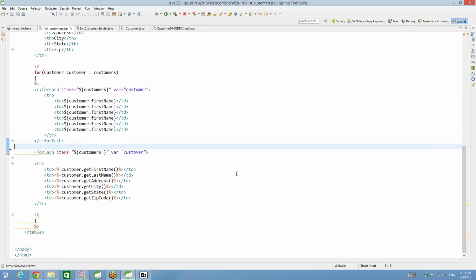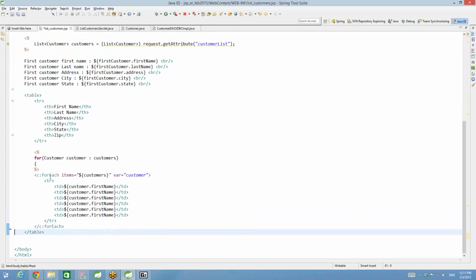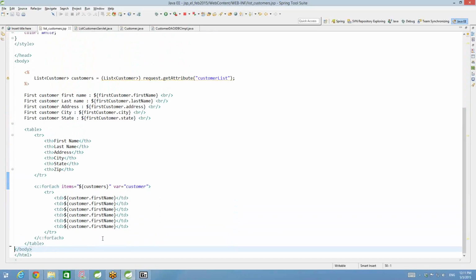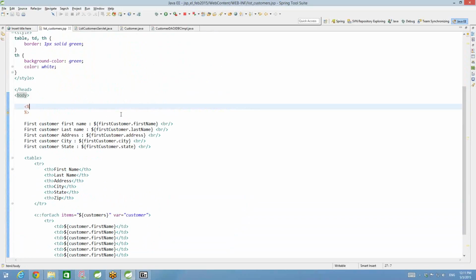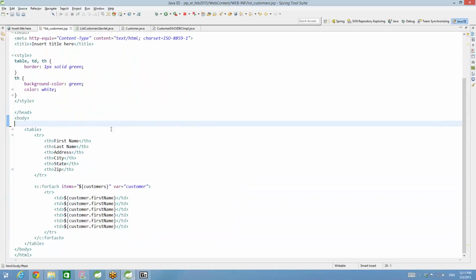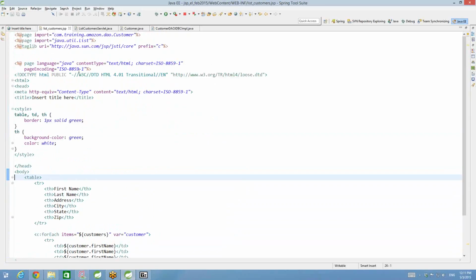okay, everything can be taken out now. You don't need all of this Java code. You don't need any of it. This one we just showed as an example. That's it. This is the simple code that you have.